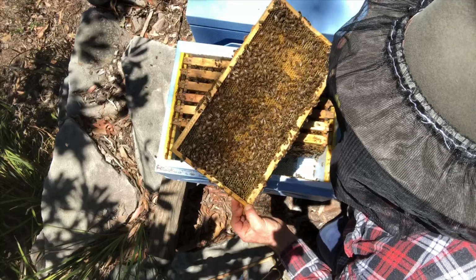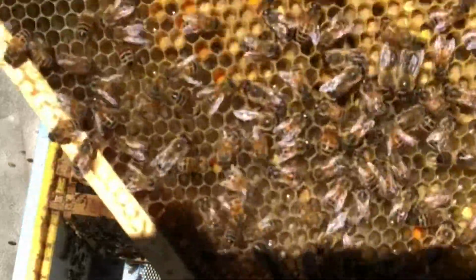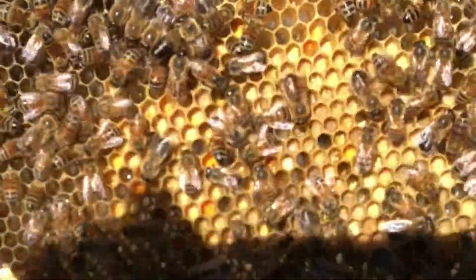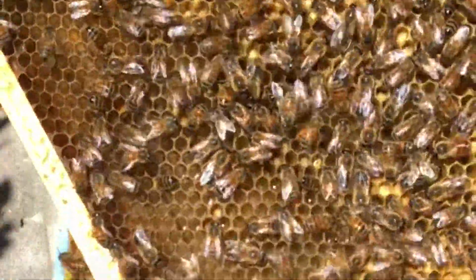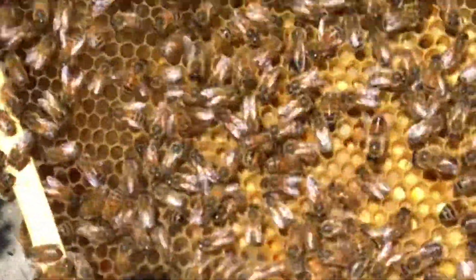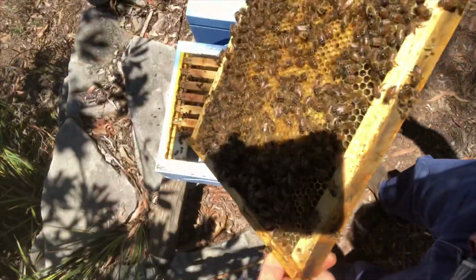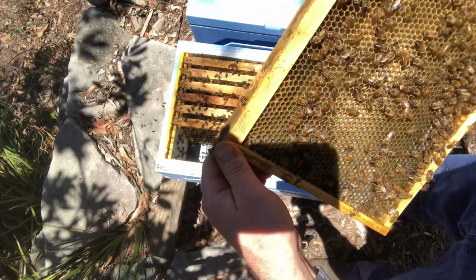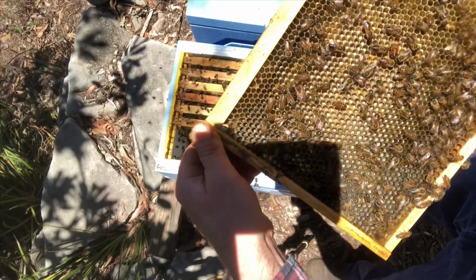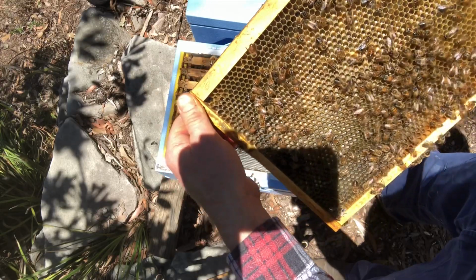And a heap of pollen. All different colours. Look at that beautiful mosaic of different coloured pollen, each with its own nutritional value. The beauty of having your hives in a situation with a vast array of floral species for the bees to draw on.